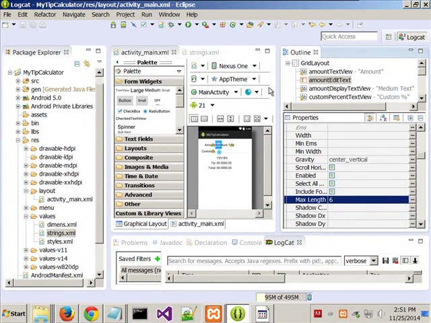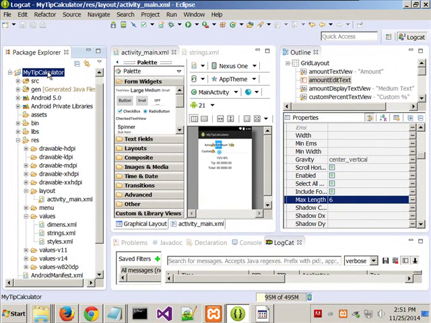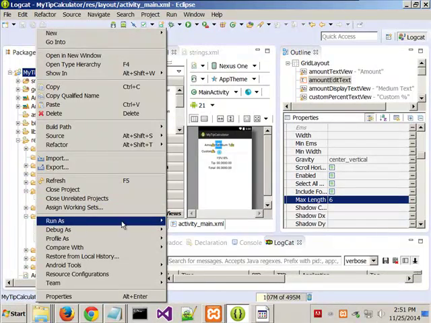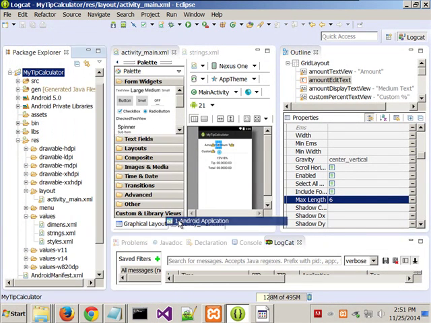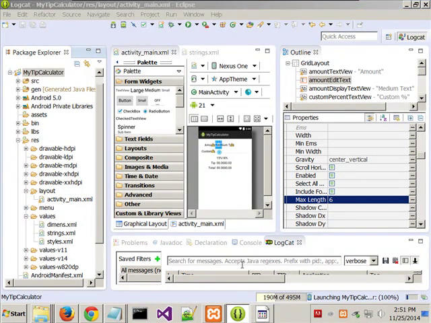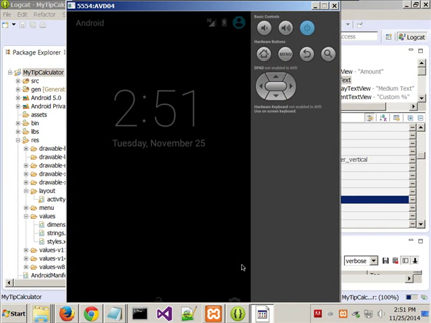All right, so I'm going to come back to here. I've already saved. I think the emulator is up and running. Always a fine time to come in here, right mouse click, and do a run as Android app. You can't say that you don't have a big enough emulator showing them, you know.